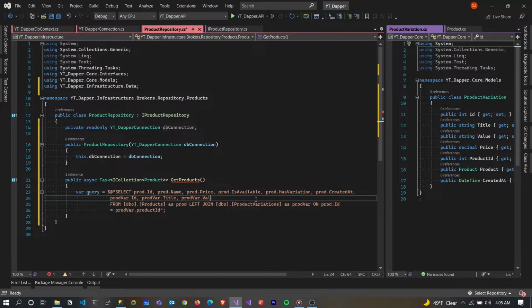We want to select the value. We want to select the price. We want to select the created date. That will be all.